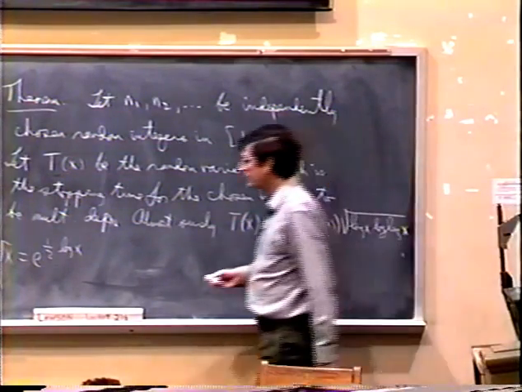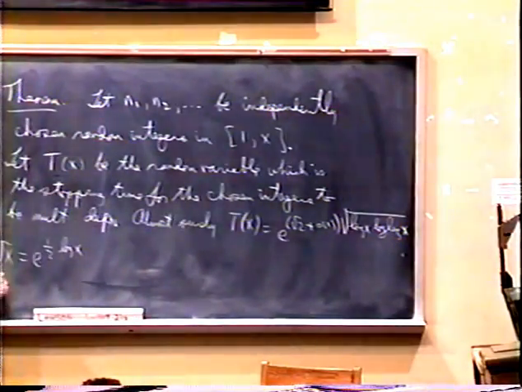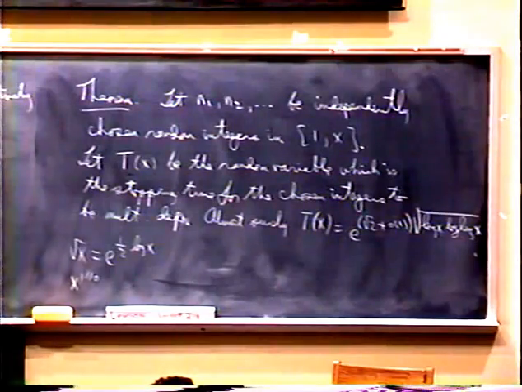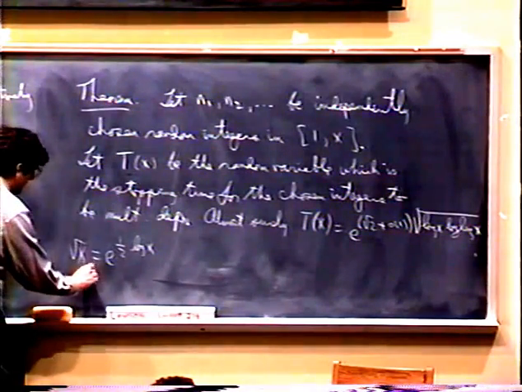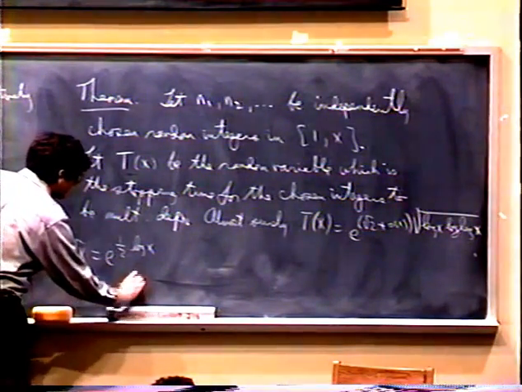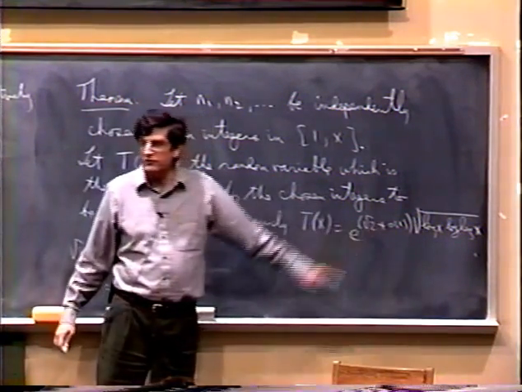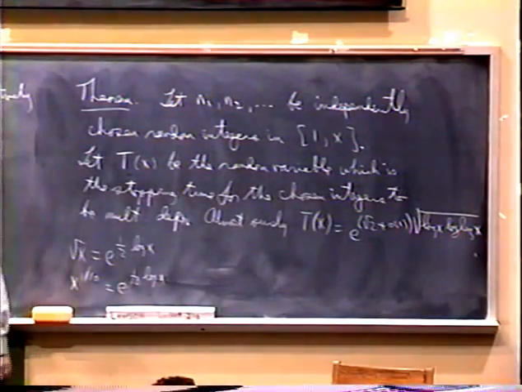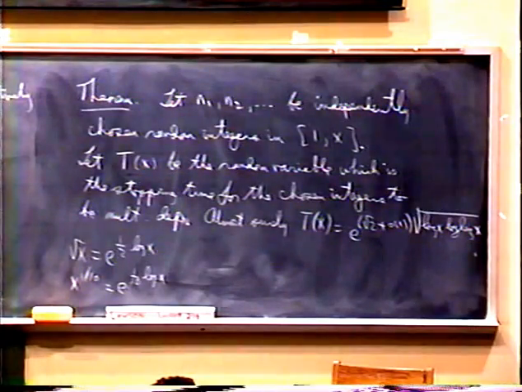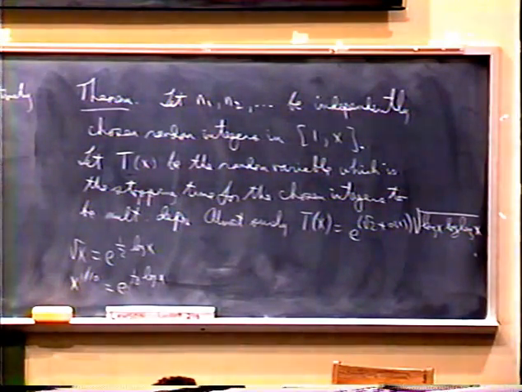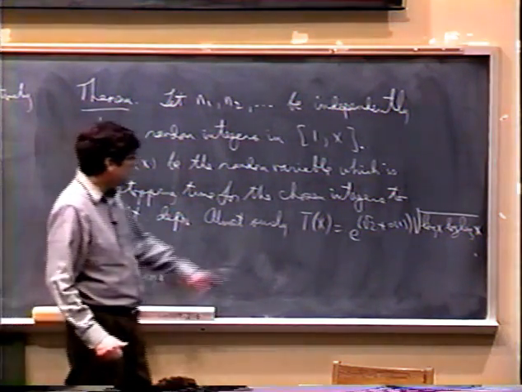Okay, well, what about x to the 1/10? I take x to the 1/10, the small power of x. That's e to the 1/10 log x. And so at infinity, this is still smaller. This is smaller than any root of x. It's a so-called sub-exponential function of log x. But it's higher than any power of log x.